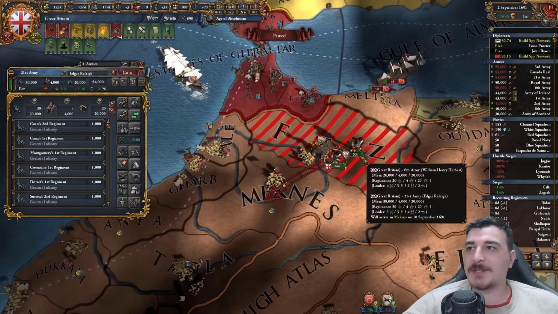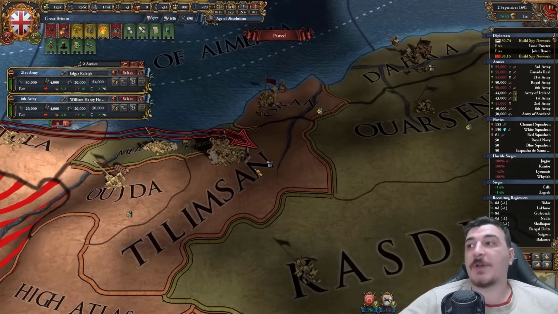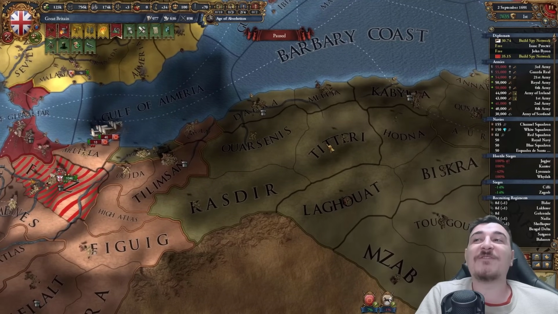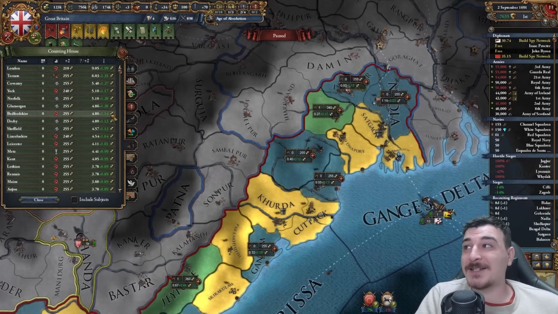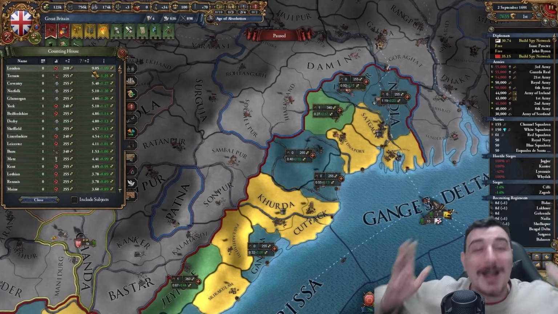Let's continue our escapade in these lands. Actually, no, I'm gonna focus on Tunis. So I gotta siege Tlemcen first because I need to take Tunis out of the war before I peace out Morocco and the Ottomans. And I just got access to the counting house. This is going to skyrocket my economy.